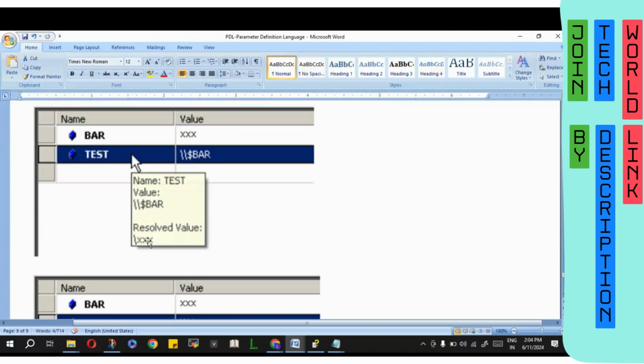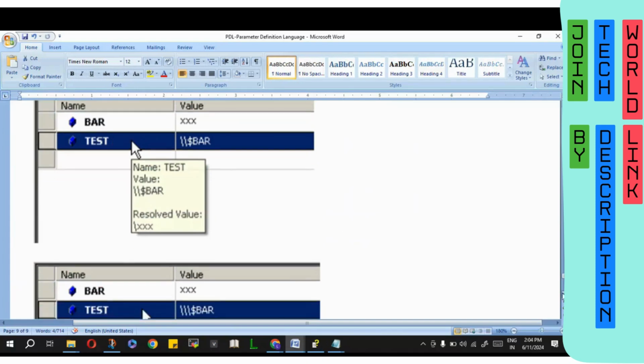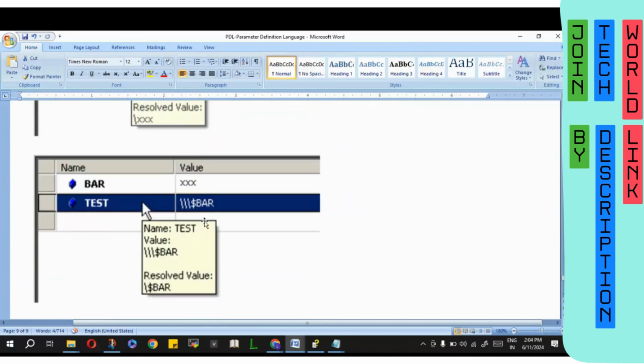See here, xxx is given, and one extra slash is coming like that only. And if it is odd number, like three times slash and dollar, then it will consider it as a string. Okay, so you need to give odd number if you want to escape that dollar.